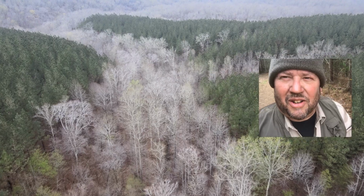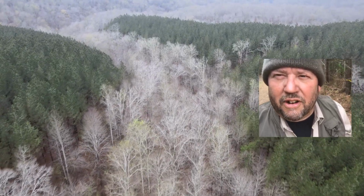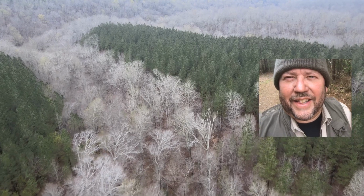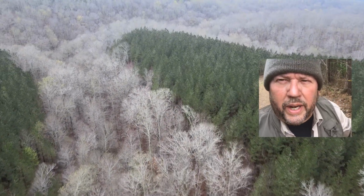And they came in and they harvested all of the hardwoods off of the ridges, the flat parts where we can build on our sites. And the hollers, as they call them, which if you've seen my day 2 video, you'll have heard about hollers. And I'm showing a video right now of what a holler looks like here on the property. It's the valleys in between the ridges.